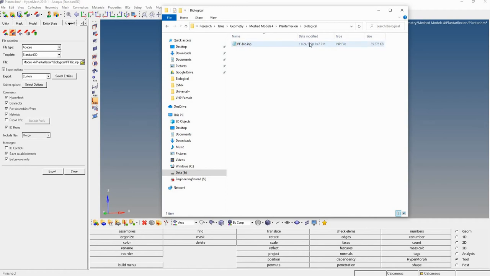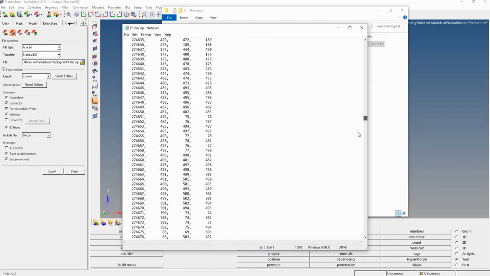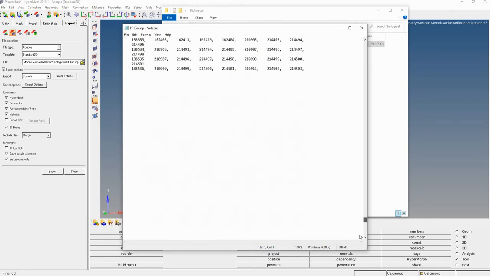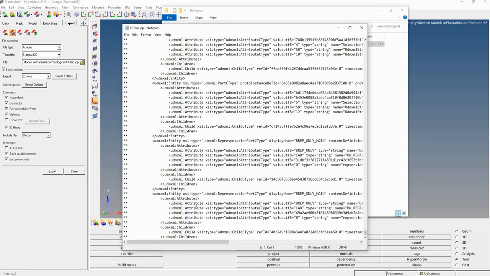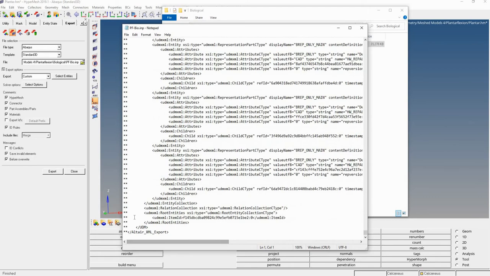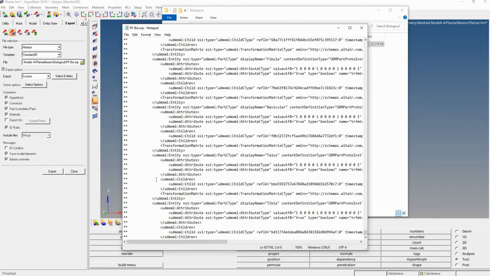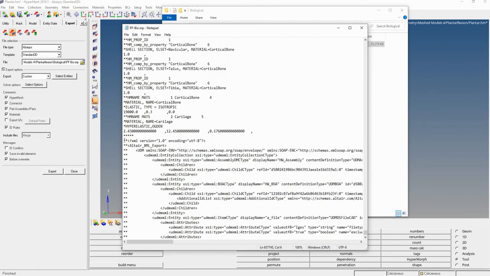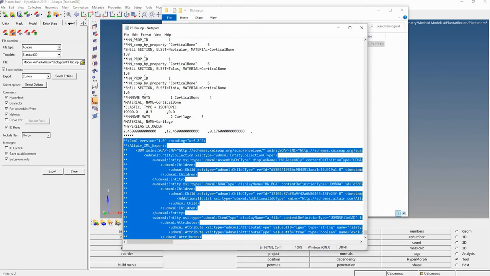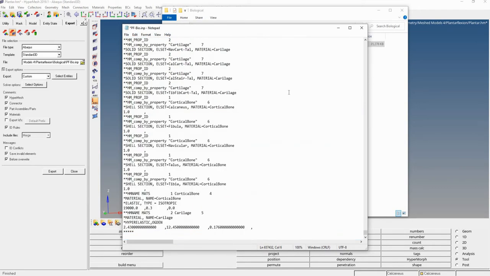You can see you have just created this one, and when you click, it's very beautiful. Everything is here, but at the very end of this file, there is some redundant information. You can just select all of them and click delete.